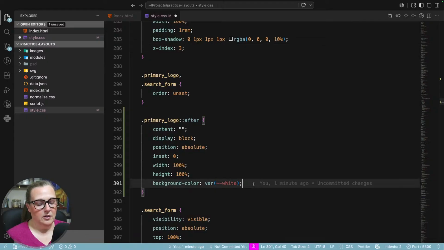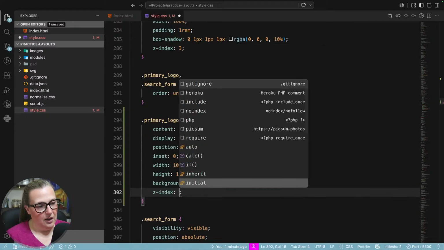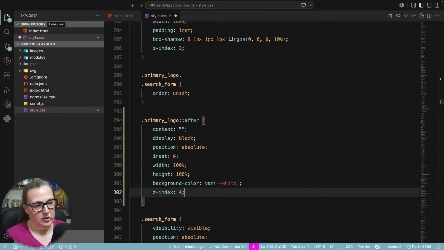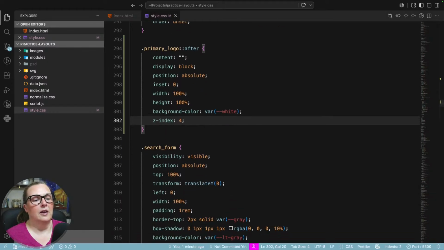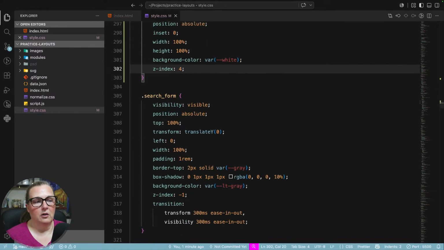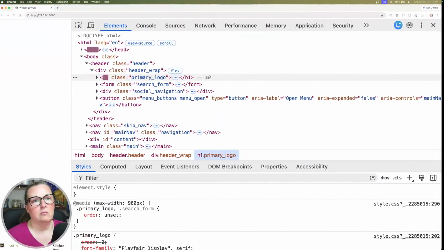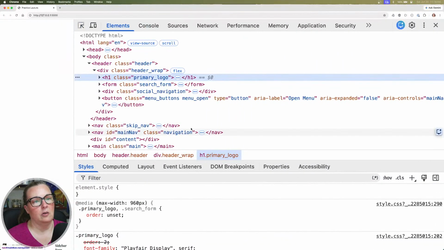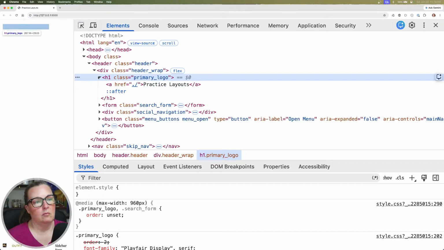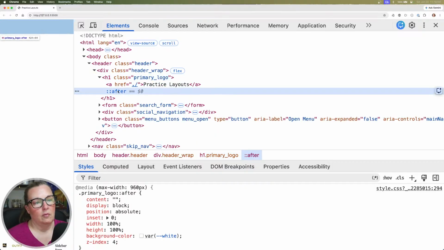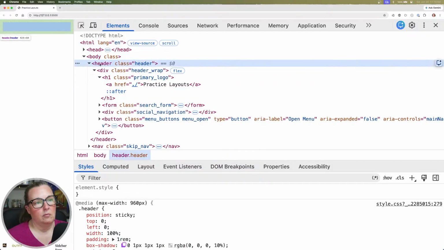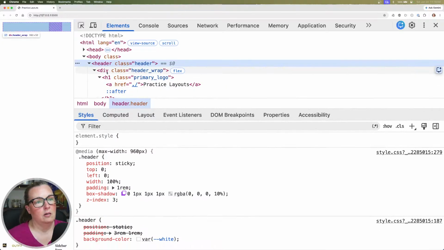It's a good idea to put a z-index on this. I'm not sure what we need. Maybe 4, because we want it to just sit above that layer, but I'm not sure. That didn't work. Let's see here.